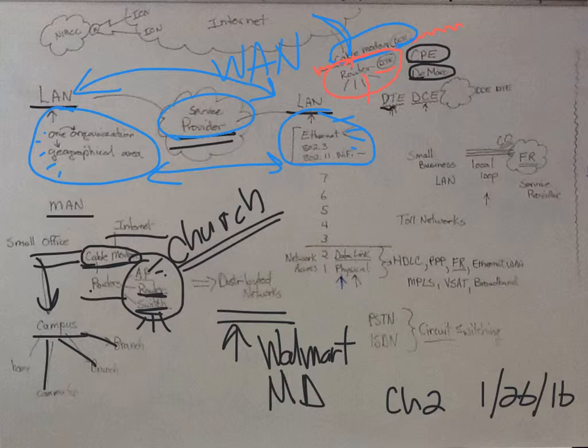So, it really looks like this. You have data terminal equipment, data communications equipment. You go through the WAN. On the other end, data communications equipment. It turns it back into data terminal equipment. Years ago, this would be a phone and a phone. Your phone would connect to the central office. They would make the link between. There would be equipment to convert it back to your phone.